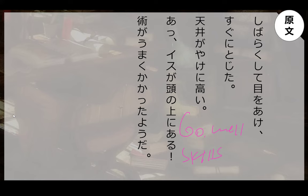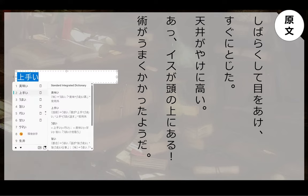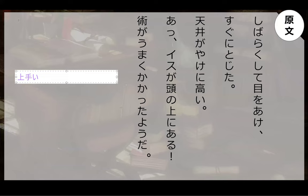Oh, umai is tasty. It is the same-ish word. In general, umaku and umai will have this kanji rather than that kanji, even though they are kind of the same word, but you'll normally choose one kanji to have the feeling of yummy food, and the other kanji to feel more of the go well, having high quality hand skills type of idea. So there tends to be a difference in kanji, but you can swap out the kanji. They're a little bit separate because of that, even though they are the same. I don't know. But you're right. Skillfully can mean yummy.